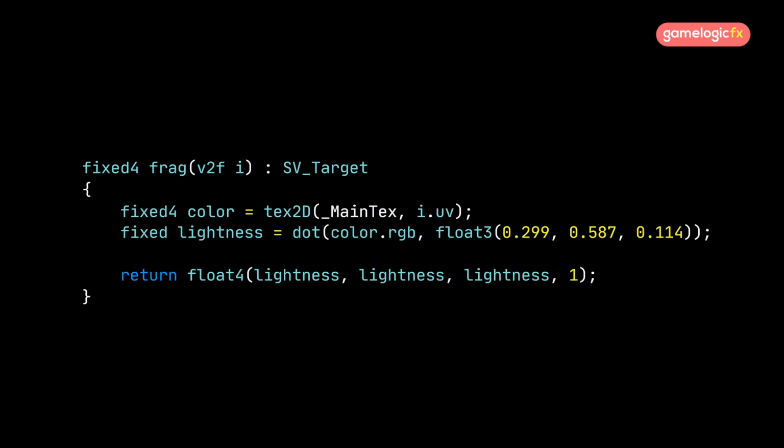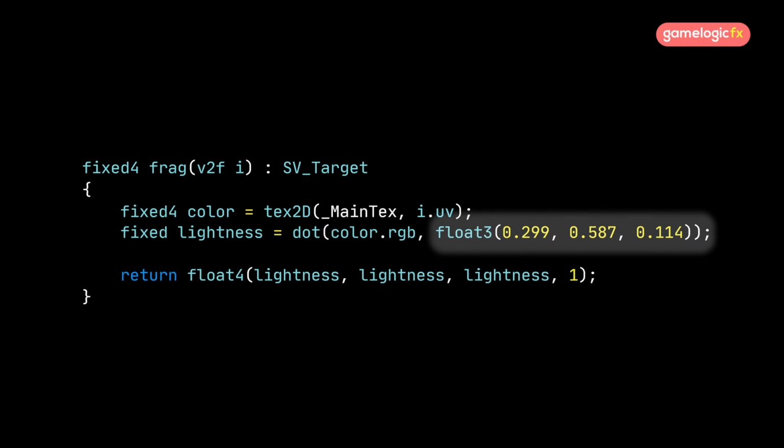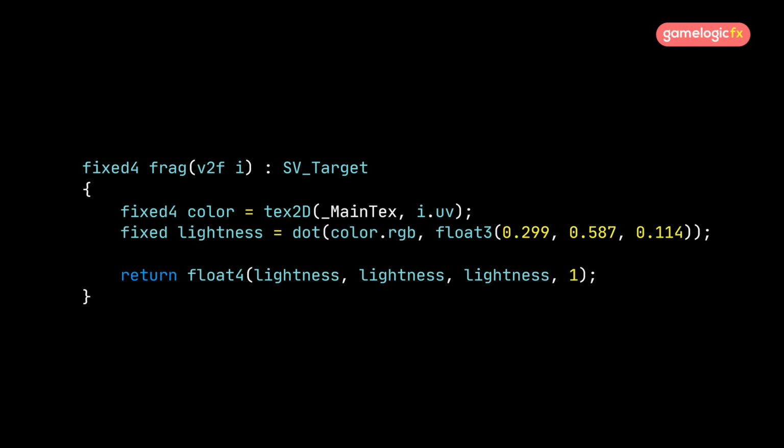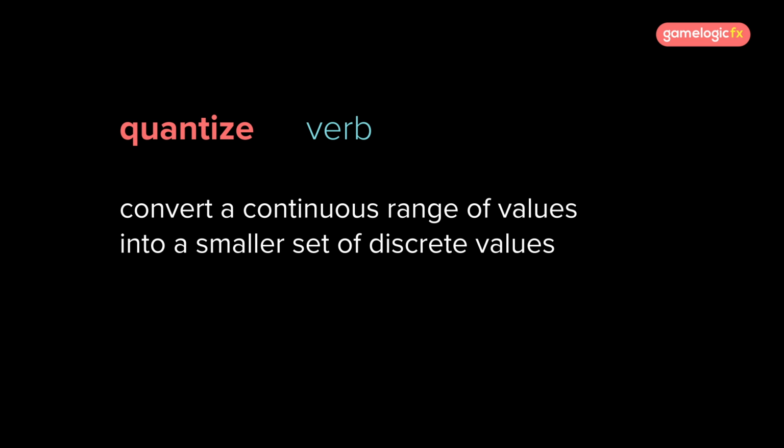To convert the scene to grayscale, we take the color RGB of each pixel and do a dot product with something like this. Look for the link in the description for more about this particular vector, which matches human visual perception of each color channel's contribution to a pixel's overall brightness quite well. By doing this dot product calculation, we get a single brightness value. To quantize something means to convert a continuous range of values into a smaller set of discrete values, essentially rounding values to fit into predefined buckets or levels. For example, we take the values from the previous step and round them to a specific one of only 4 values.